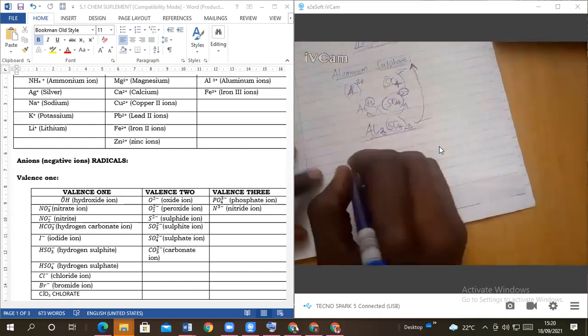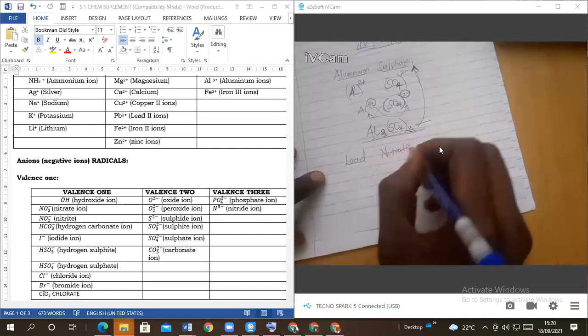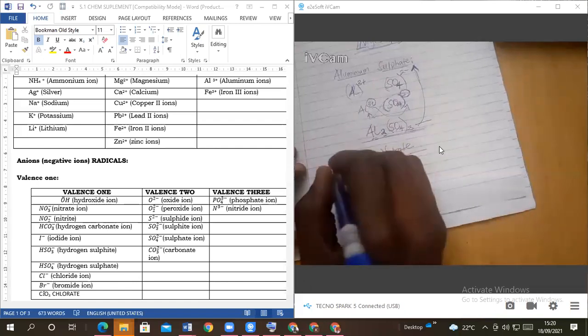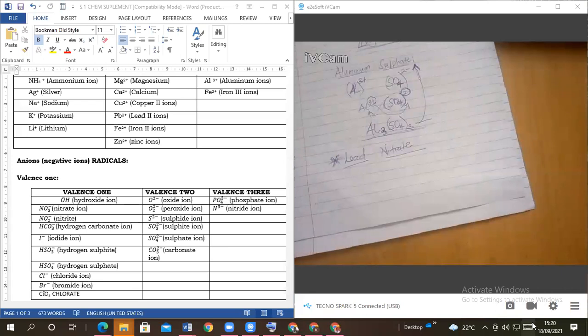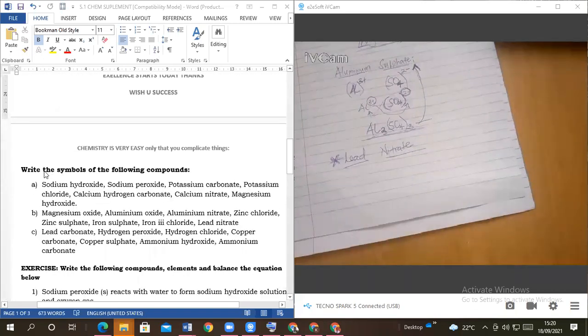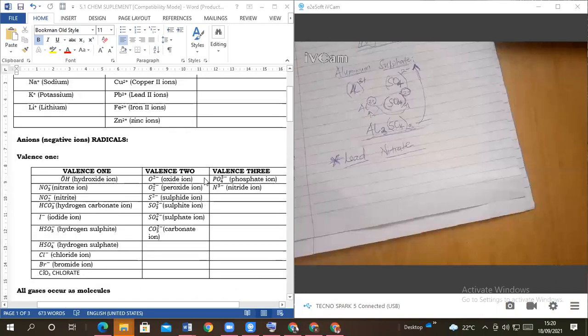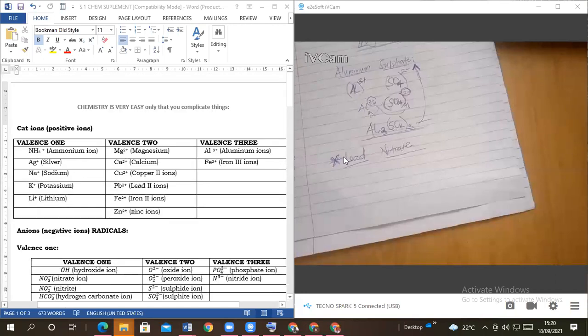Now, if you have got it, I want this substance here. Lead nitrate, a compound called lead nitrate. How does it look like? I'm giving you about 2 minutes to write that. So this paper has exercise on it. This paper here you are seeing. So I'm going to send you all these compounds here. You are going to write most of them and you give me the feedback of what has happened. Is it clear? Yes. Good. So I want the one of lead nitrate. 2 minutes.